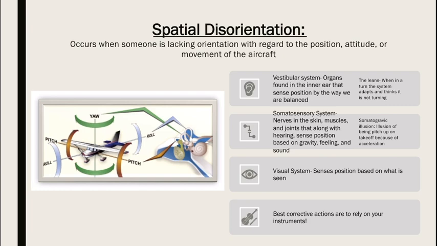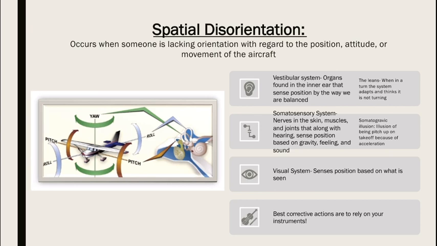So the next one we have is the visual system. This is the eyes, which are the primary source of information for spatial orientation. So this is why it's important to rely on our instruments, especially when in IMC, because you're not even able to help with spatial orientation. But with a constant reference to the horizon, eyes are able to correct for illusions produced by the vestibular system, which is found in the inner ear and is how we're balanced.